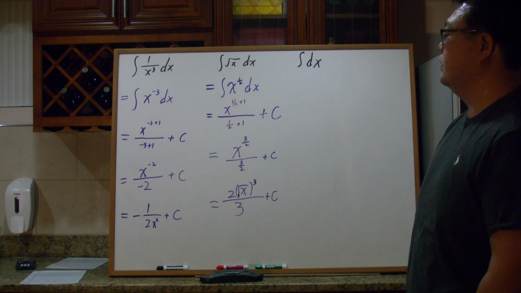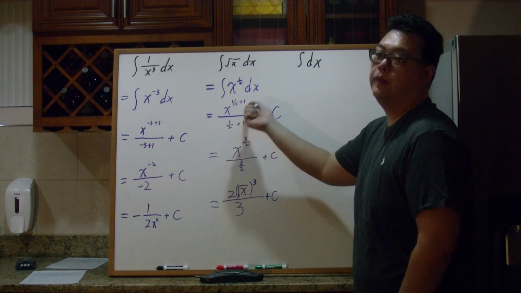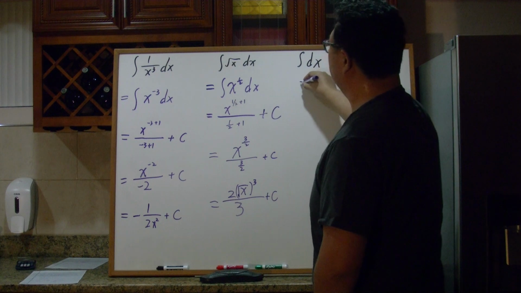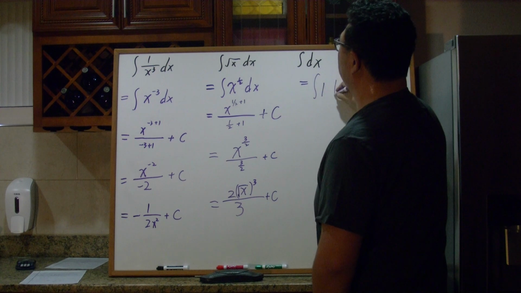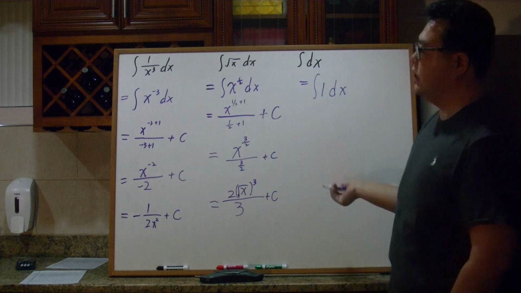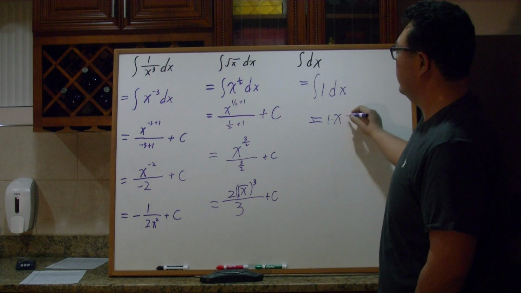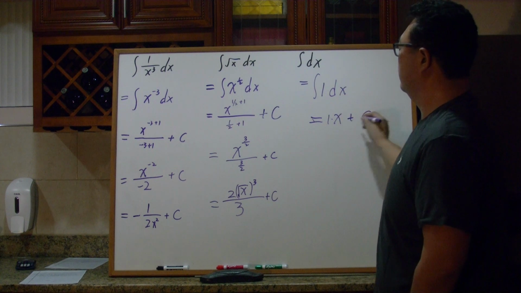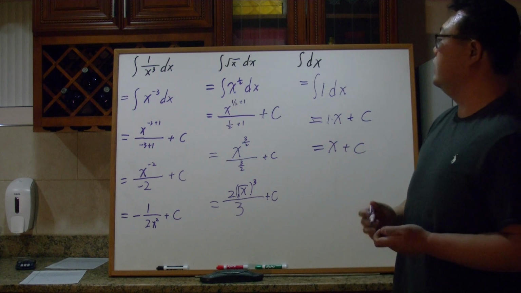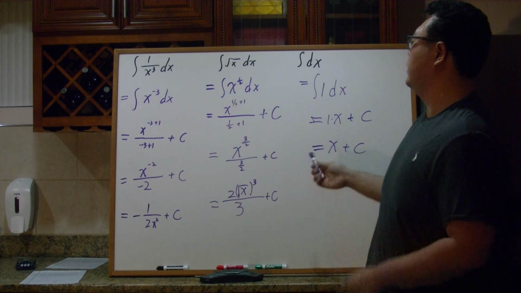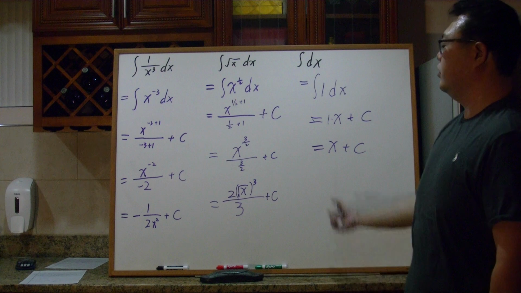That's applying the power rule. Again, the power rule is just adding 1 to the power and dividing by the new power. For the last one, there's an invisible 1 there. For the term to exist, the middle has to be 1. If you get confused, the integration of any constant is just the constant times the variable, which is x plus c. It's simply asking what function has a derivative of 1. Well, x plus c has a derivative of 1.